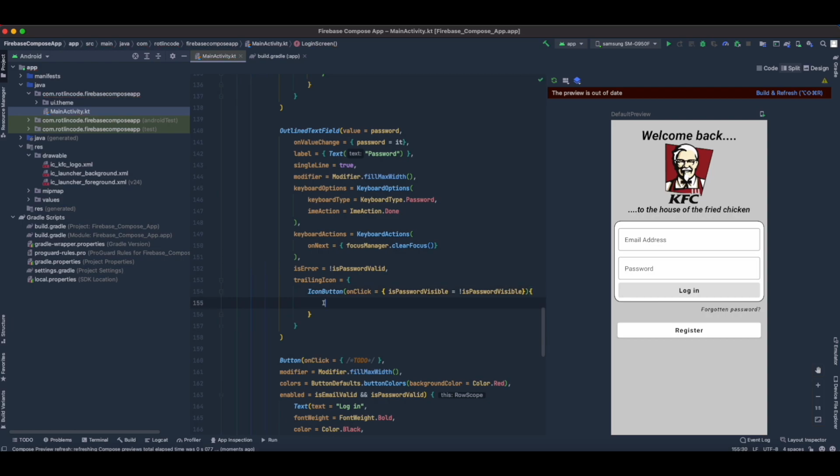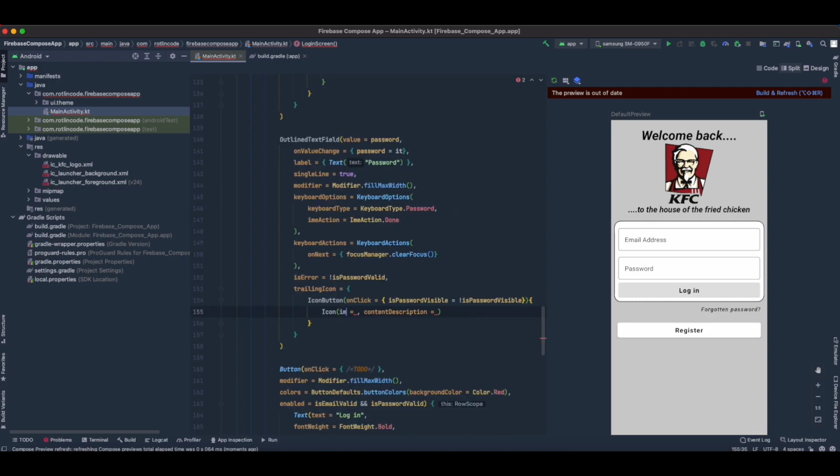Now, inside of this icon button, we are gonna show a button. In this case, image vector, the same as the other one. We're gonna separate this for visibility. And since we have two different options when we press toggle and untoggle, we are going to define a condition that is going to change the icon as the user taps this toggle button.